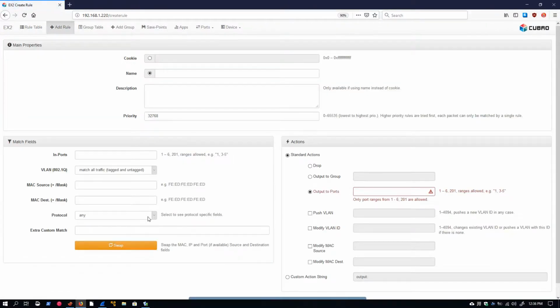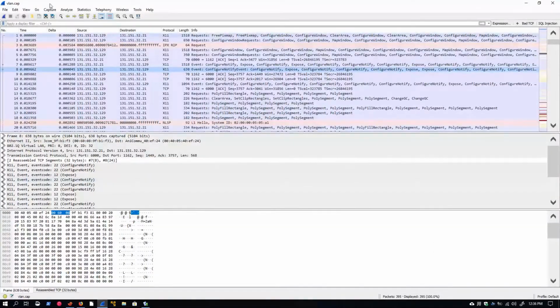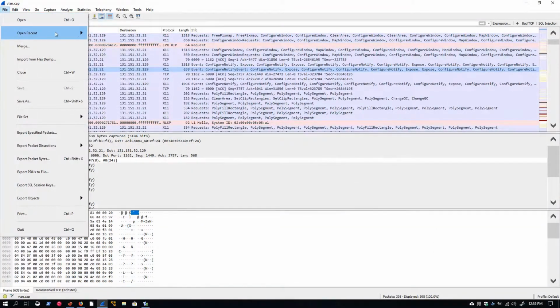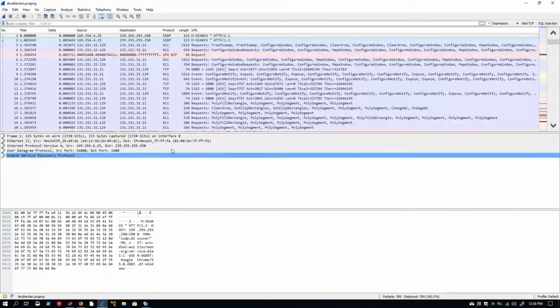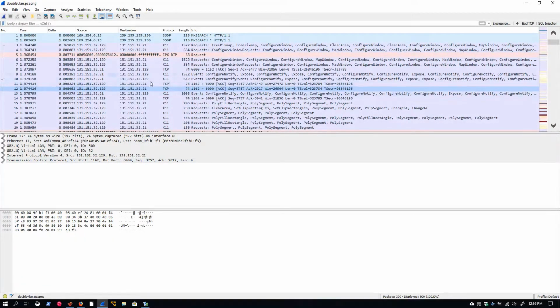One more thing to point out about filtering on VLANs with the Packet Master series of packet brokers is that the Packet Masters are limited to filtering on the outer VLAN ID of the traffic. So let me just demonstrate that by showing another PCAP I have here. In this PCAP, we have double tagged VLAN traffic. This is actually the exact same PCAP that we just looked at previously, except now I've appended an outer VLAN tag of 500 to everything. So for example, the one we have selected here, we have an outer VLAN ID of 500 and an inner VLAN ID of 32. With the Packet Master series, we can only filter on the outermost VLAN ID, that 500.